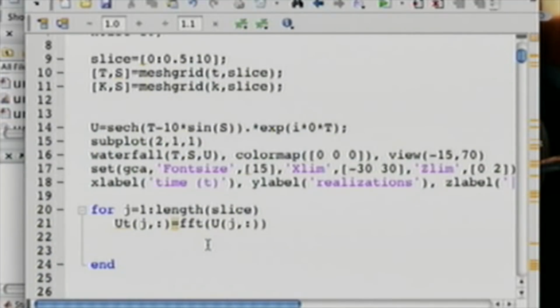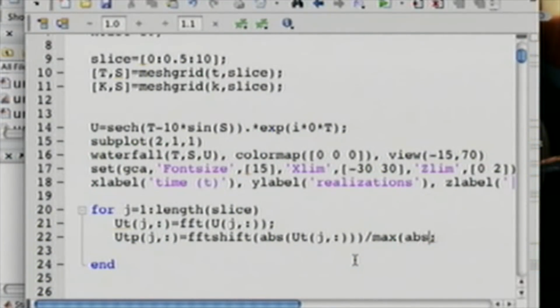I now have it in the transform domain. Okay? And what this procedure here just does, and let's make what's called UTP, which is for plotting purposes only. This is going to be just this thing, and it's just the FFT shift of UT. Okay? So I want to plot UTP. This can be a little easier. And by the way, if it's for plotting purposes, probably what I should do is shift it. I should normalize it and maybe plot the absolute value, actually. So absolute value of this thing divided by the max of absolute value of UT j. Okay, so there you go.